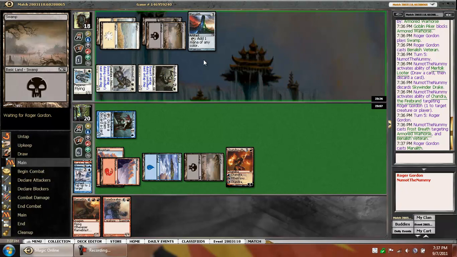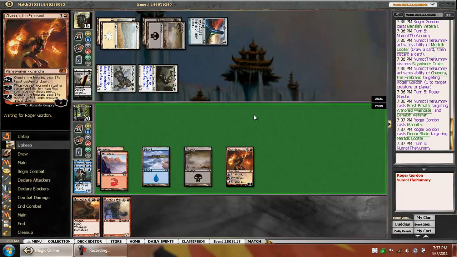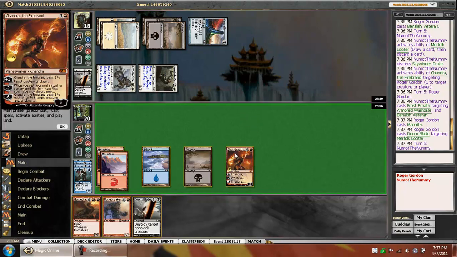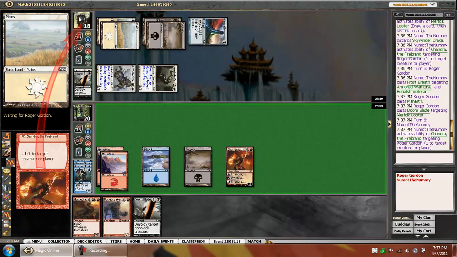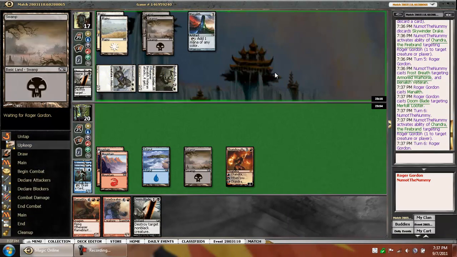Monolith into a creature. If he plays anything with 1 toughness, I mean, it just dies. Ah, Doomblade, okay. Fine with that. We'll go ahead and Chandra him. And now we are at the magical number 6.